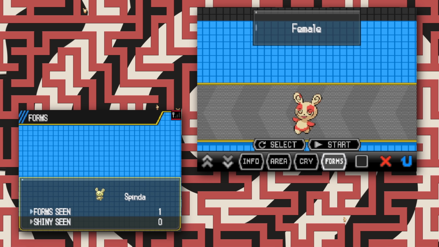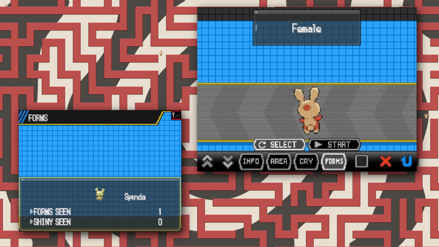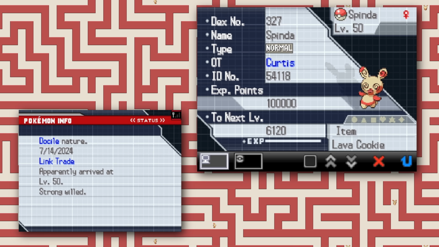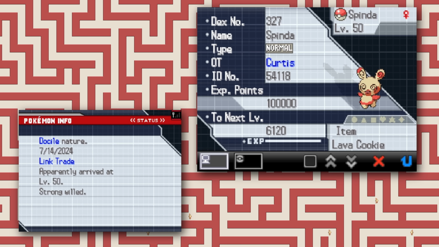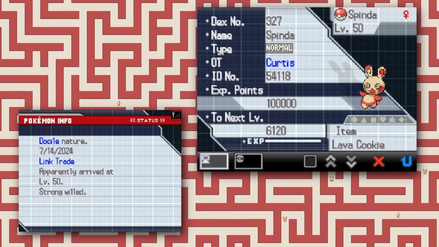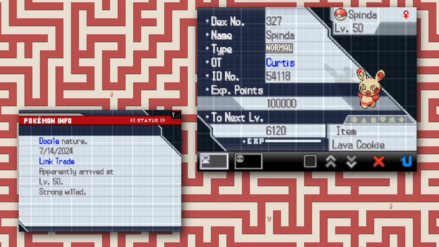Like Gen 4, both Dexes have a Gender Forms tab for Spinda, which still only shows the same pattern for both options. The Gen 5 sprites are just animated versions of Gen 4, so the number of patterns is the same. There aren't any major spin-off games that Spinda can transfer to and from, so I guess that's it.